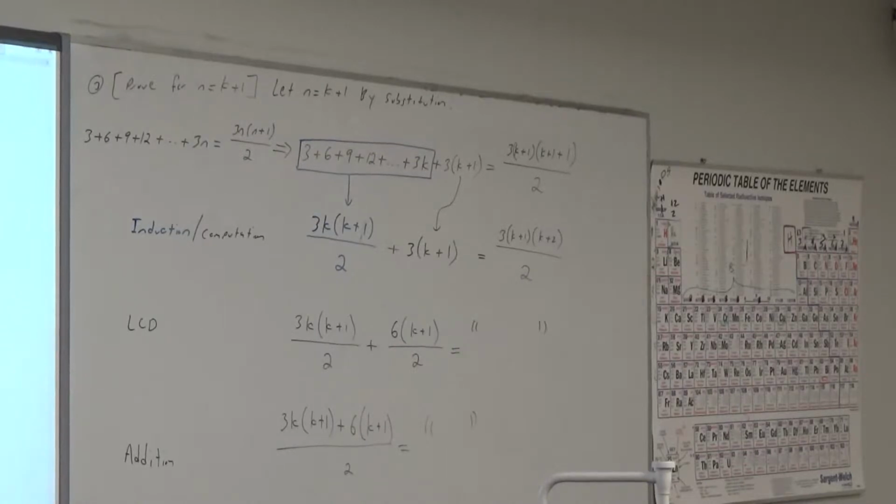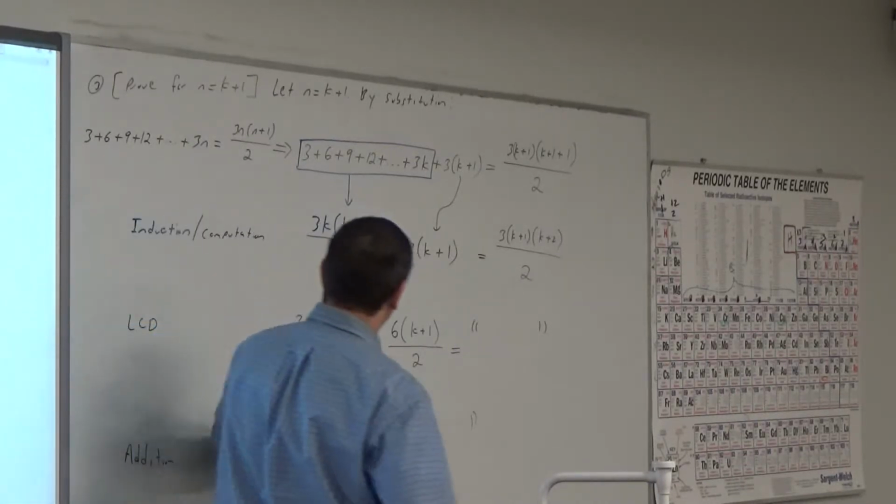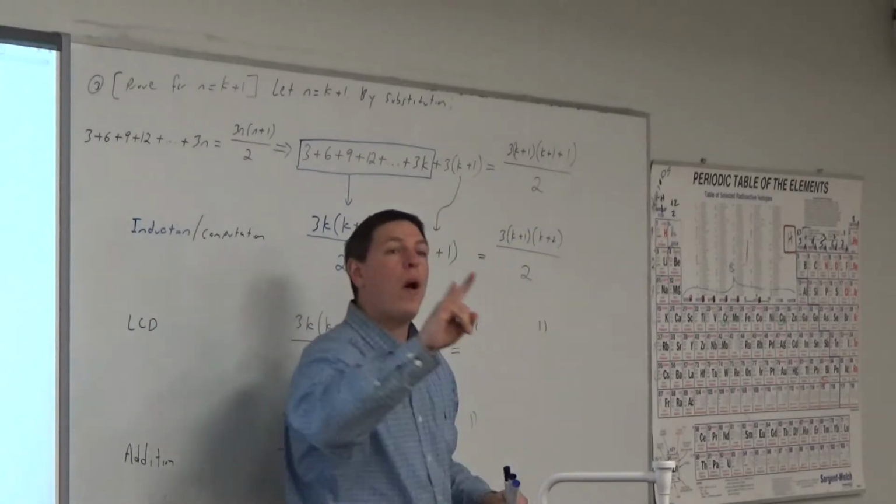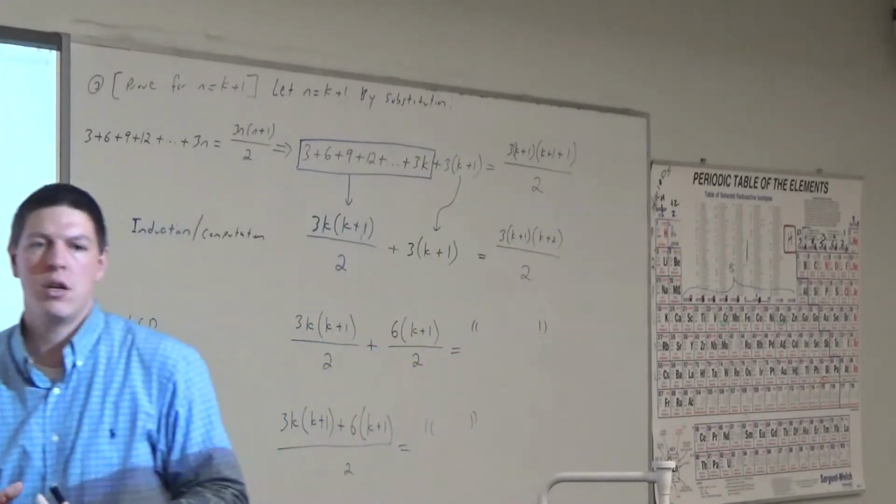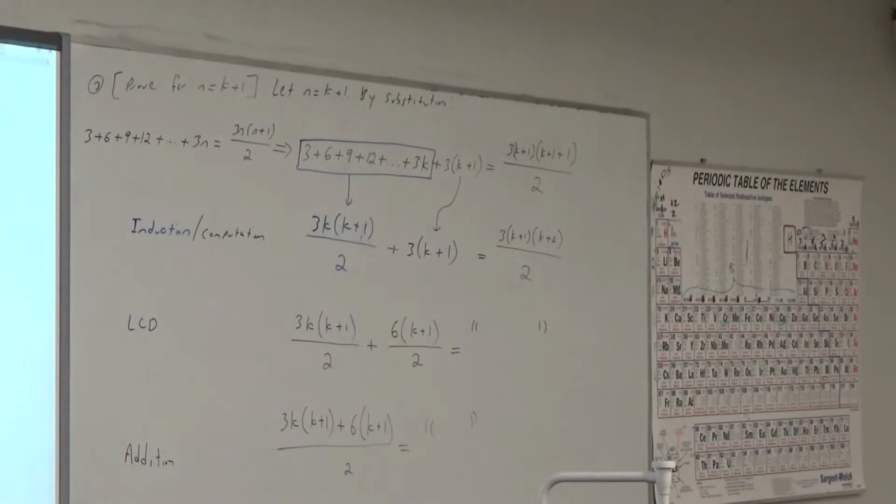Okay. So we still want to make this left-hand side look like the right-hand side. And there's 2 ways that we could potentially do that. Okay? Does anybody think they might have an idea of what to operate on the left-hand side? And there's, like I said, 2 ways to do it. I'm going to try to show you guys an efficient way, but I bet you guys know a couple ways to do it. So what's one thing you guys might do? Go ahead, Paul. Can you factor out 3? We could not only factor out a 3, but what else, guys? K. 3 quantity k plus 1.